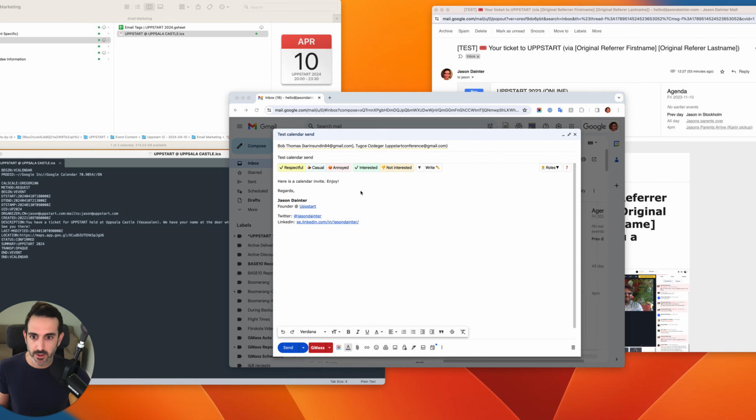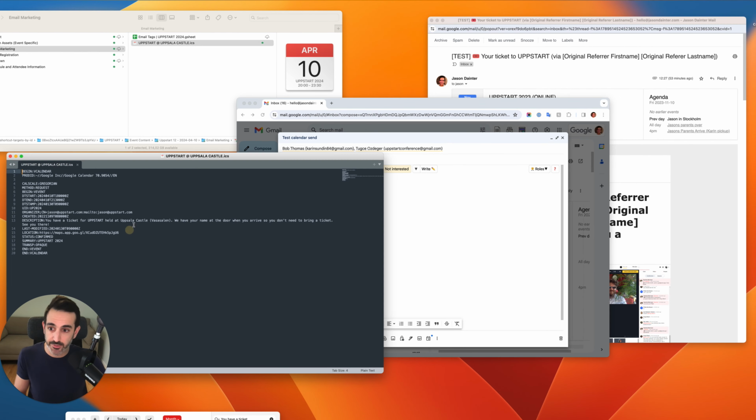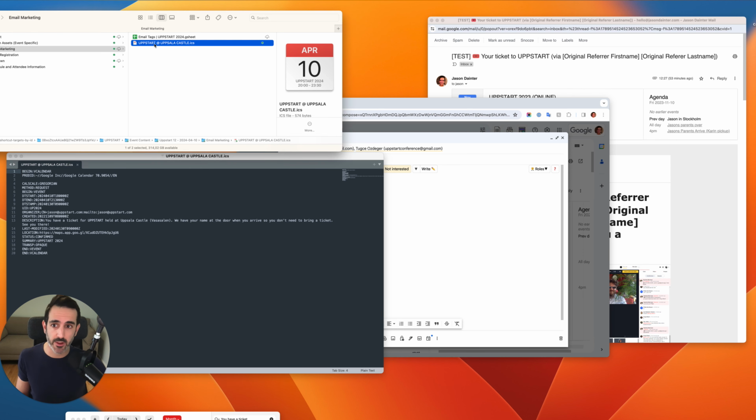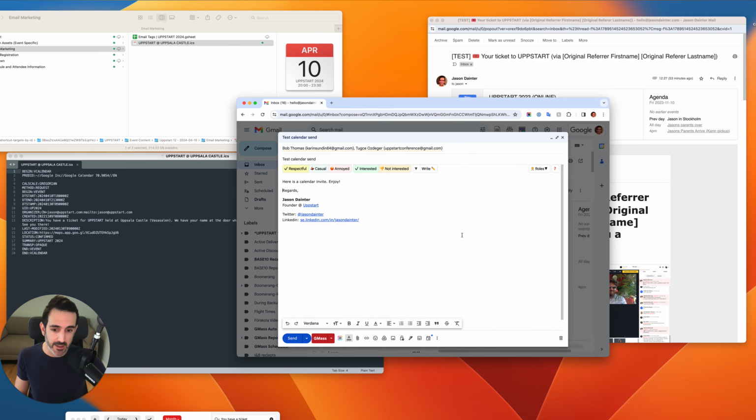Okay, so what I've done here now is I've saved the file, so that's now finished. You can see here, this is the actual file saved on my Mac. For the sake of simplicity, I'm going to show you this using a tool called GMass. This same principle, though, could be applied to any emailing tool. Essentially, what you're doing is adding a file attachment to the email that's being sent. Simple as that. So the ICS file is a file attachment.